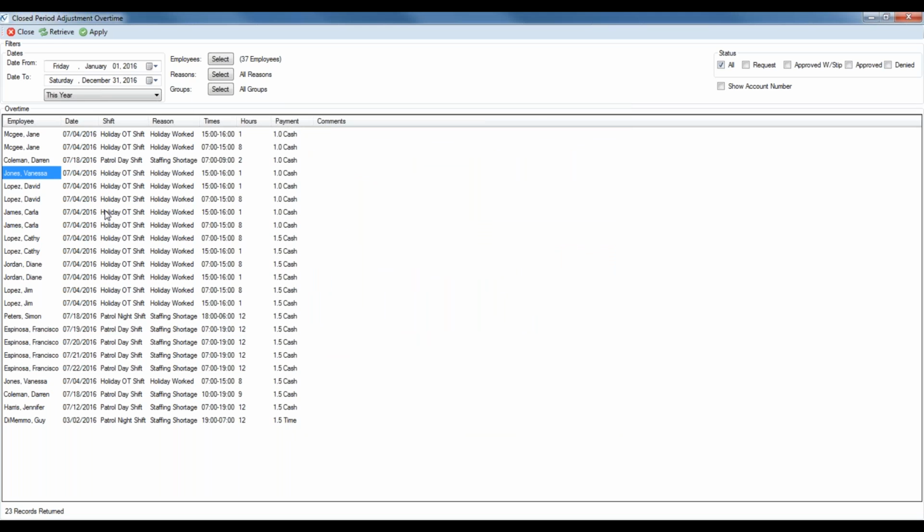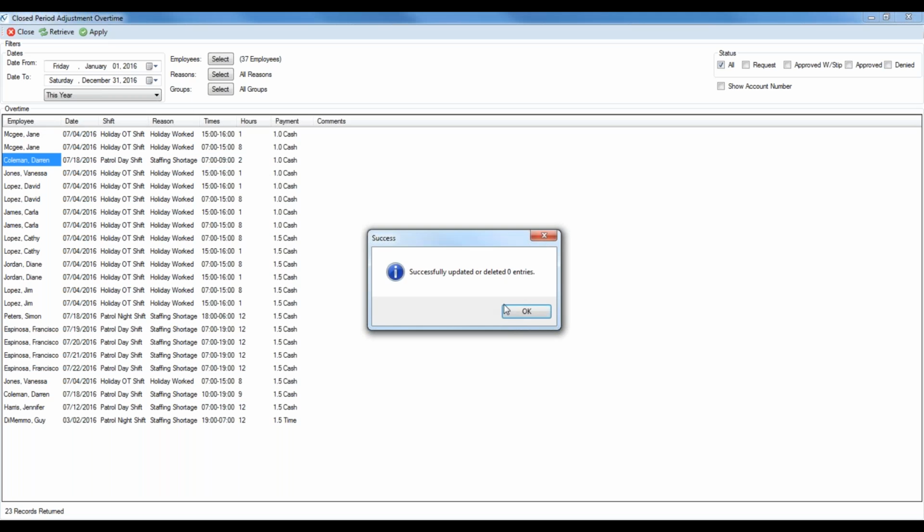So if you ever needed to adjust an entry, we can see right here that it is now saying 2 hours instead of 3. So this is only really for updating your records to reflect any changes in a closed period entry. But if someone gets overpaid or something like that, you need to manually do that through payroll. Making an adjustment here isn't going to tell ADP, hey, deduct an hour of whatever dollar amount this guy was getting because he got overpaid last time. And when you're done, you just hit apply.